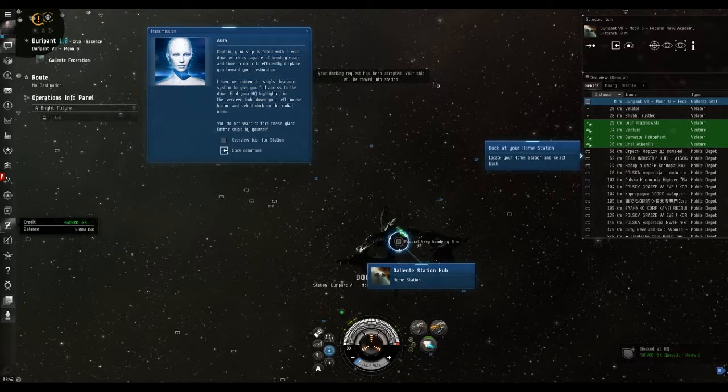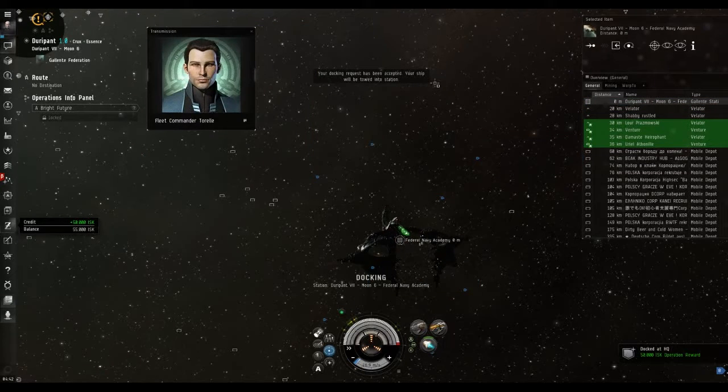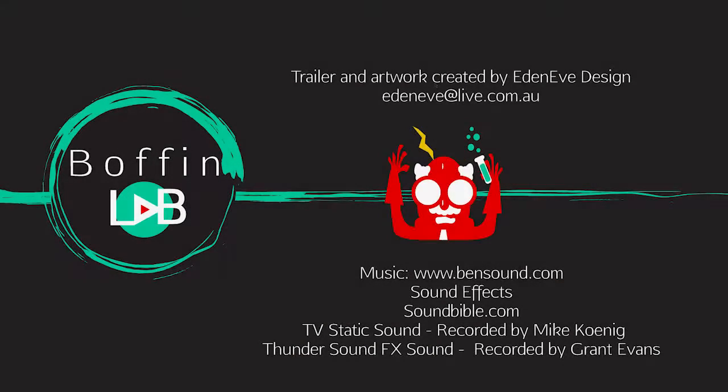Docking permission requested. Docking request accepted. You've escaped the drifter trap and now you're ready for your next steps.